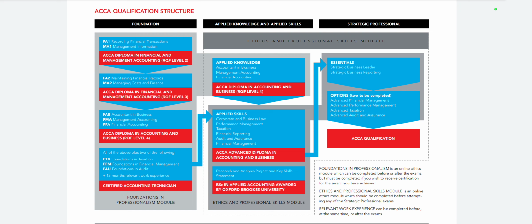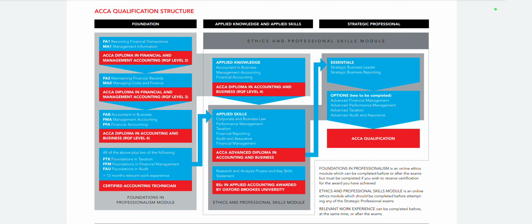So starting off, we'll start with the knowledge level, because most students will be joining through the knowledge level after completing their GCSEs, the advanced level, or maybe the ordinary level. Once they join, they'll start with the knowledge level. That's Accountant in Business, Management Accounting, and Financial Accounting. Actually, FAB is currently known as Business and Technology. They have changed the name of the subject, but the content is the same.